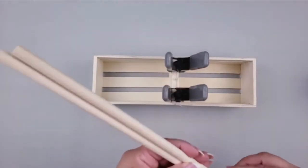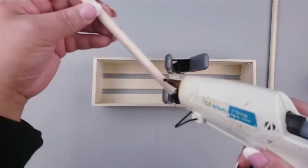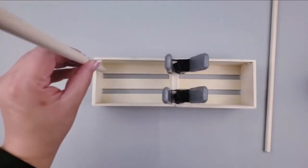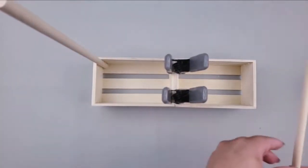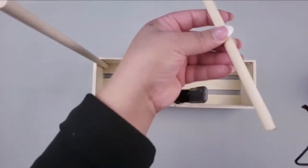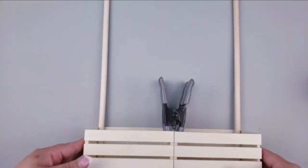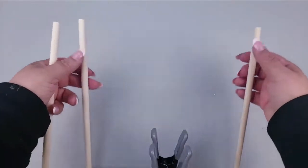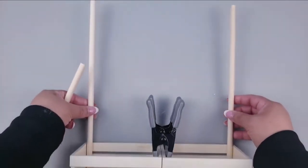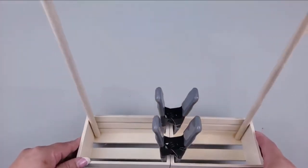Once I had the little boxes together, now I'm going to be adding the large dowels right on the corner, but only on the back part, as you can see. Next I add the third dowel right on top to create a frame or a stand kind of thing, as you can see.